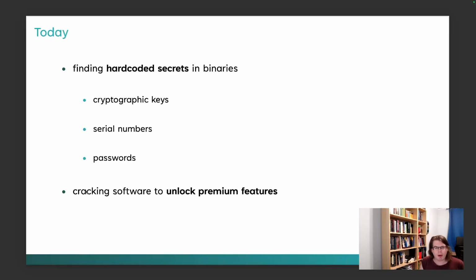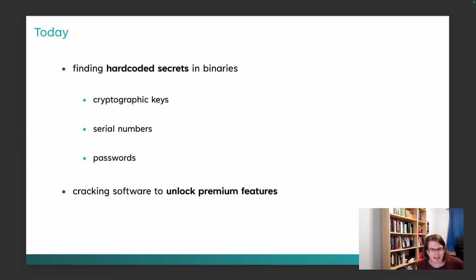Today we will focus on one sub-aspect of reverse engineering, with the goal of a very short introduction on what reverse engineering is, what the idea behind it is, how it works, and what the goal is. Then we look at it practically: how we find and extract hard-coded secrets in binaries, be it cryptographic keys, serial numbers, or hard-coded passwords.